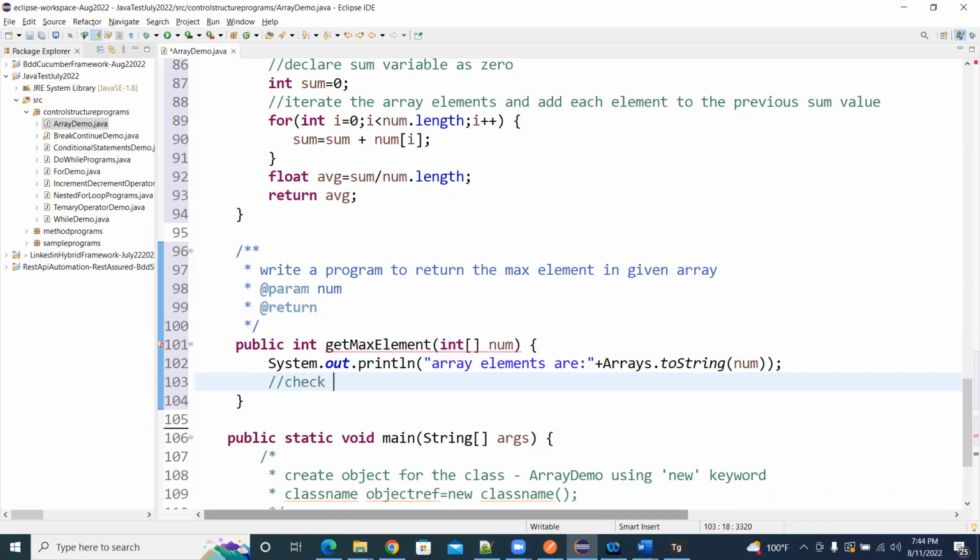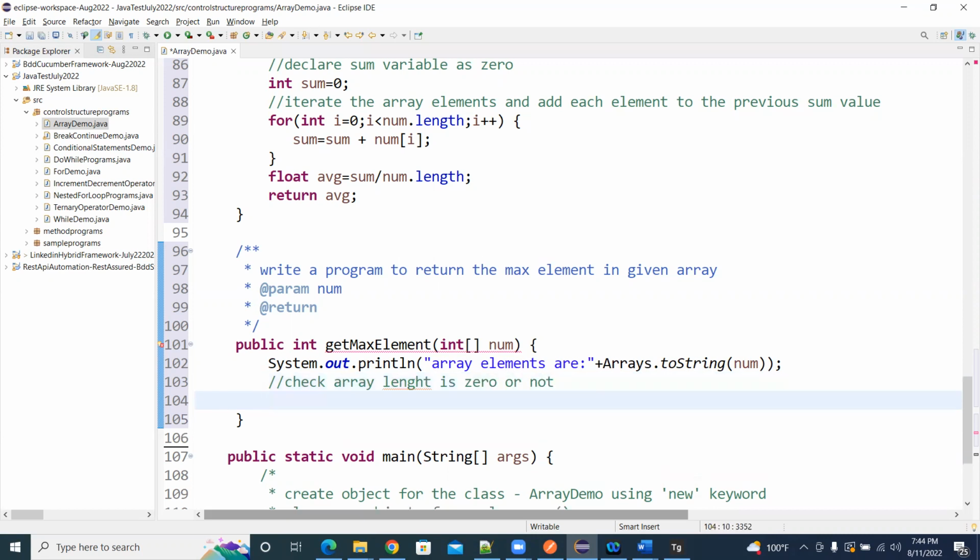Check if array length is 0. If array length is 0, throw the exception saying that invalid array input.